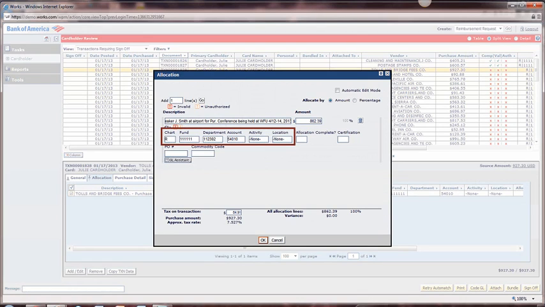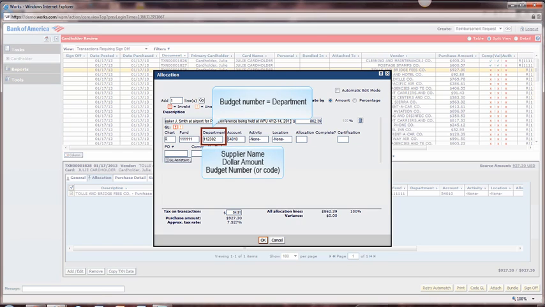Now you will review and update, if necessary, the accounting information for this particular charge. The information that is displayed by default is based on the information you submitted on your application for your P-Card. Remember that you can select any budget number within the university as long as you have permission from someone who can approve the budget number being used. An email granting permission is fine as long as it includes the following: the supplier name, the dollar amount being charged, and the budget code.